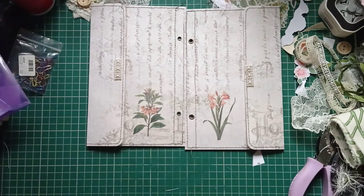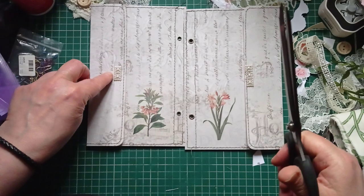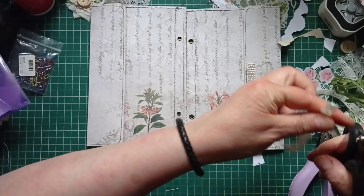I'm just going to have to check if two looks better. I know they say I do things in threes, but I do think two looks better. Or does it? I don't know. Now I'm going for three. Oh dear. I've got a lot of embellishing done in this video, haven't I?